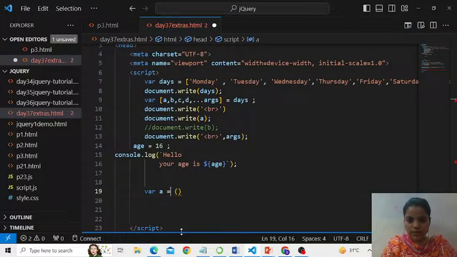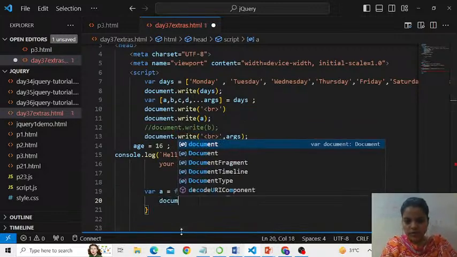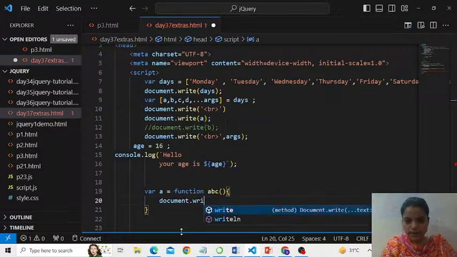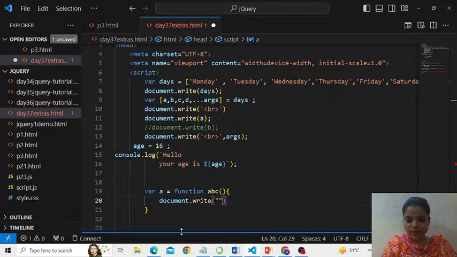First let me write it like this: function abc, and it is going to display, let me say, arrow functions in JavaScript.